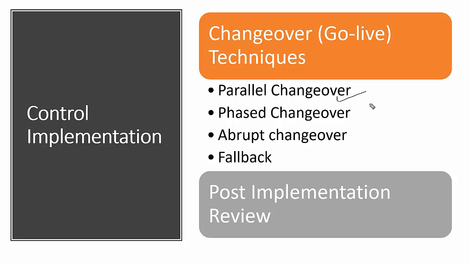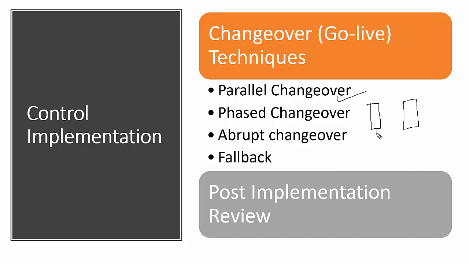Parallel changeover means that we are operating both the new system and the old system simultaneously. Example, my current firewall was ineffective to manage the risk. So in parallel, what I did, I built another firewall. Parallel processing allows the project team greater latitude to test the reliability and performance of the new system and ensure that it is working correctly before removing the old system from service, because it also minimizes the risk of a failed changeover to the new system and allows the staff to train on and become familiar with the new system before it is in full production.